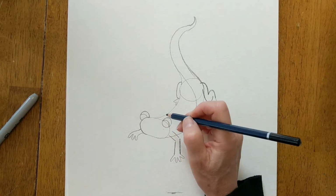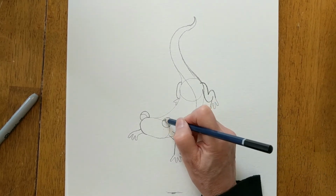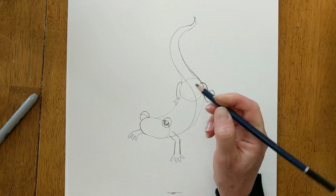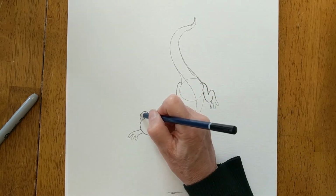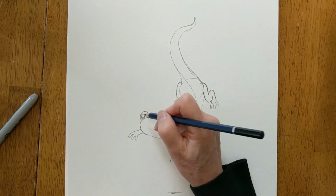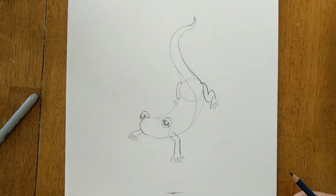And now let's give him some pupils, some nice big pupils, but go ahead and leave that shiny spot again in the pupils, like we did with our frog. It's looking more like a salamander.